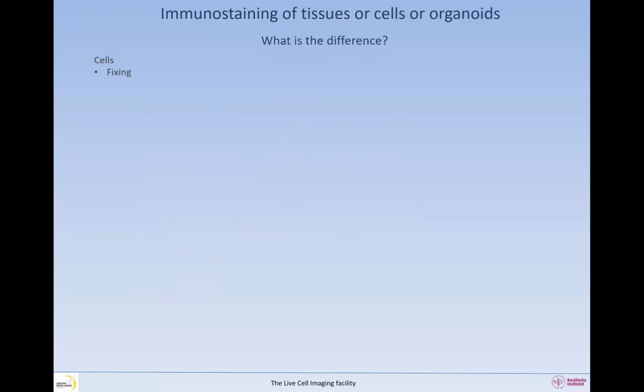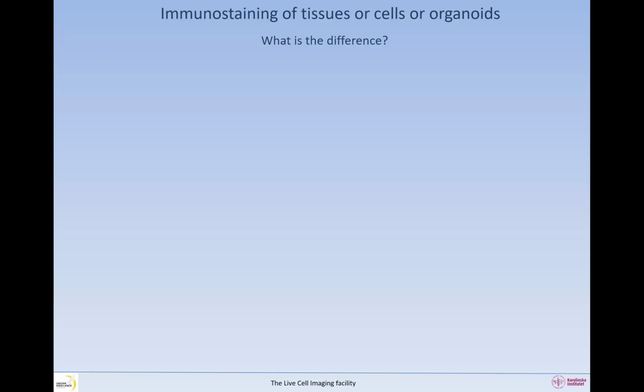So then we have immunohistochemistry and immunocytochemistry, which differentiate, obviously, if the sample is a cell or a tissue, but not immunofluorescent. And this is only for historical reasons. In reality, regardless of the visualization method, chromogenic or fluorescence-based, the difference between staining of cells or tissues lies essentially in the steps required before immunostaining.